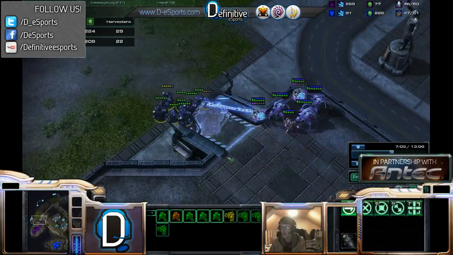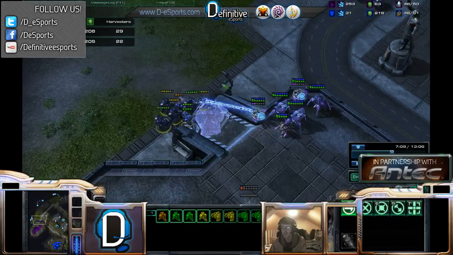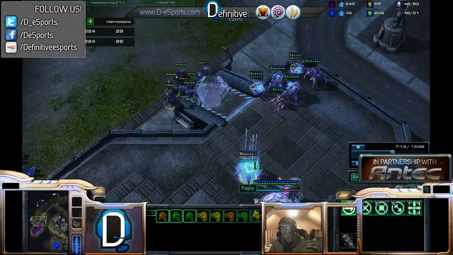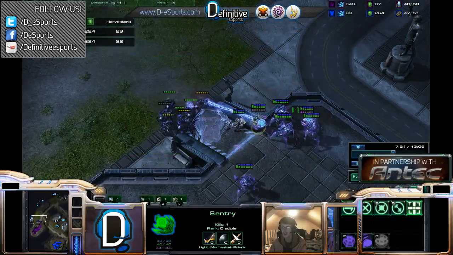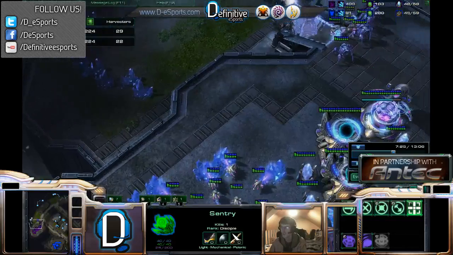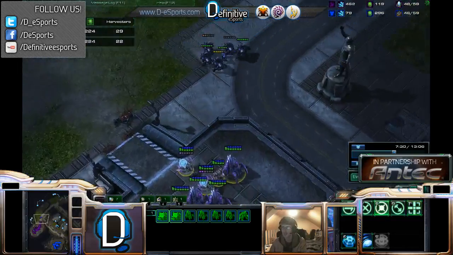He keeps his units here. If someone does this, you just stand here, picking at them. You can force them back so they don't come to your base. If you have sentries and stuff like that, they're not really the best fighting units. You don't really want to be fighting with them. You build them to keep them out of your base. So that's what I do.